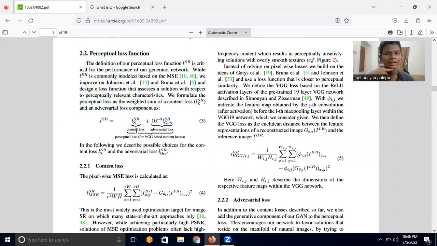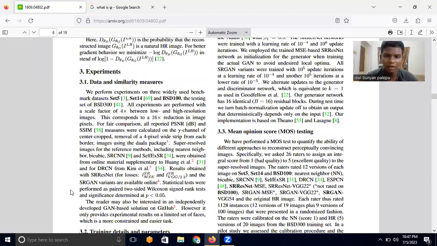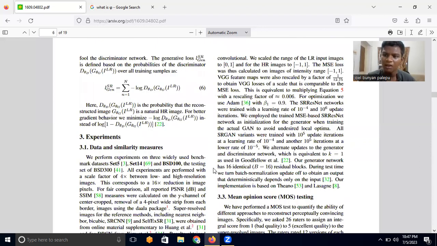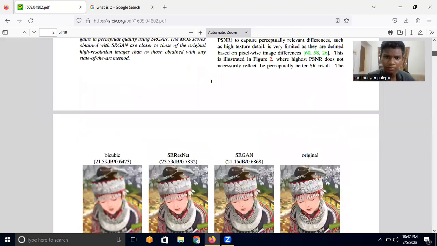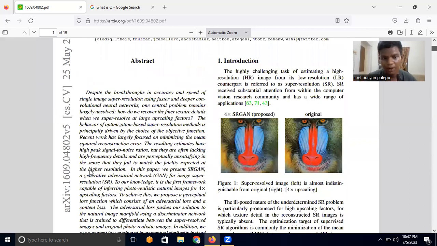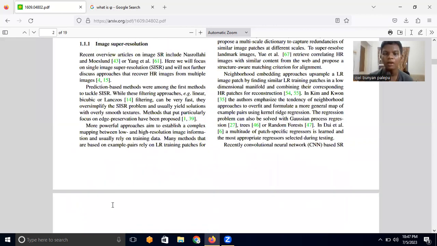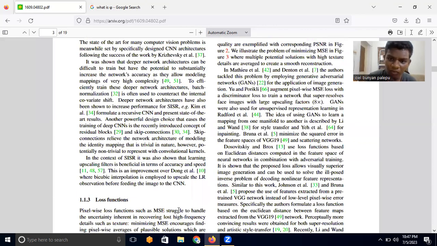So that's it. Nothing actually new, right? Nothing big, but research like this is going on. This is a very good research paper. I think this is a pretty old one. No, not pretty old, but comparatively older. 2017, right? A pretty older paper, but get the idea, right?